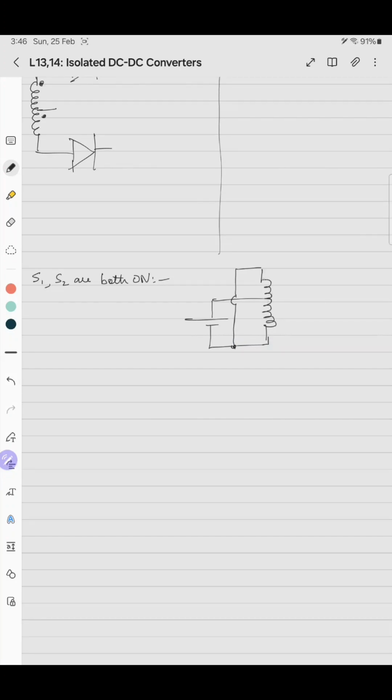It will be like this. This is dot convention, this is dot convention, this is Vin. So the Vin will appear here, minus plus, and this voltage is basically 0. So minus plus, so it should be plus minus Vin. For the overall voltage in this loop to be 0, this has to be the case.